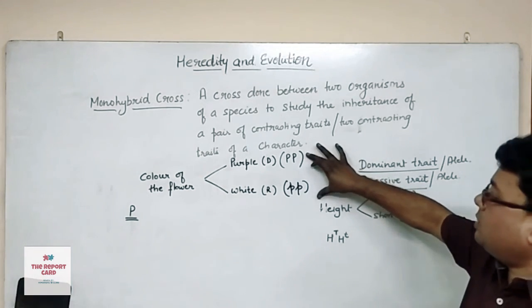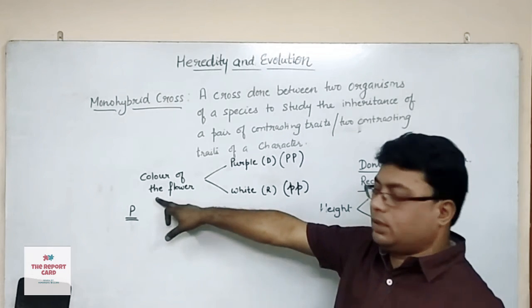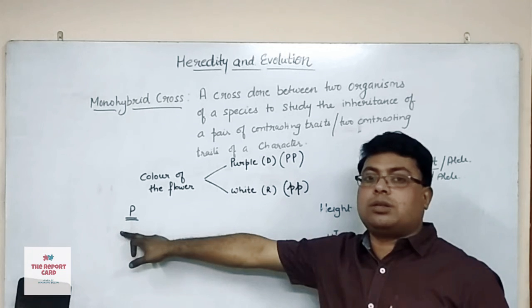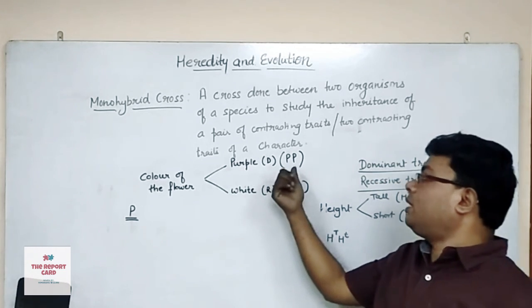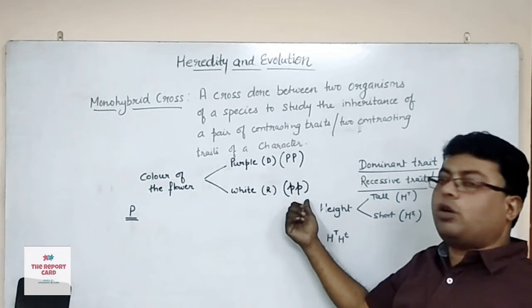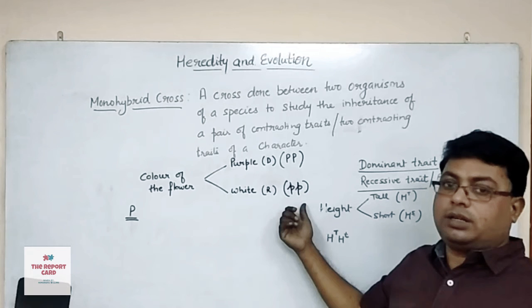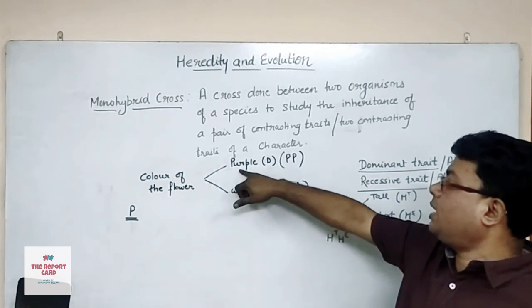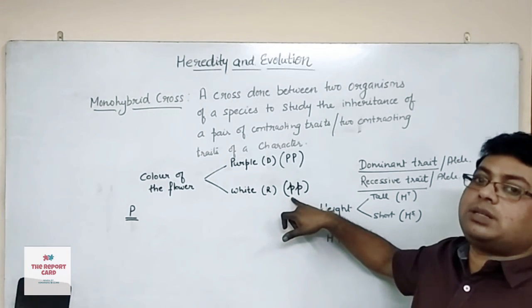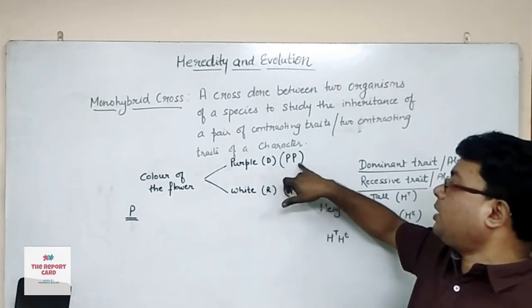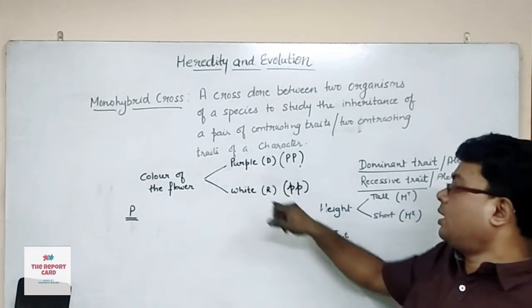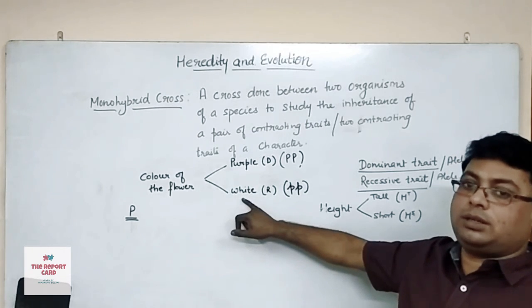Okay, so this tells us that we are just talking about the same character, that is the color of the flower, which we decided that we are going to depict the alleles with this letter P. So the capital P shows that it's a dominant trait, and small p shows that it's a recessive trait. Is it clear? So the dominant allele is represented by capital P, the recessive allele is represented by small p. And when I am writing two alleles together, capital P, capital P is the genotype of purple, and this is the genotype of white. Is it clear?